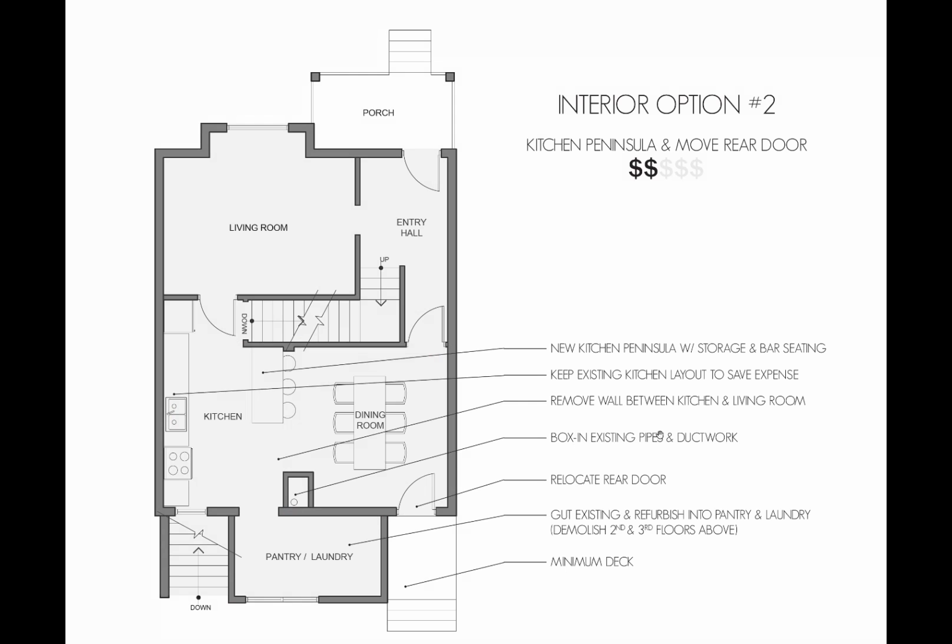Moving ahead to option number 2, a little bit more expensive. You have a very similar idea. Again, you take that wall out here. That's kind of the no-brainer. Like step 1, take that wall out. That's going to make a huge difference in your house and the way that you guys live in there. Kitchen, again, just leave it as is. Saves a lot of money.